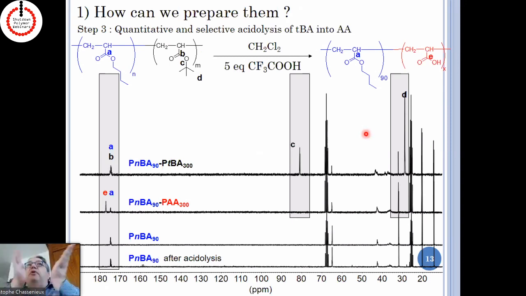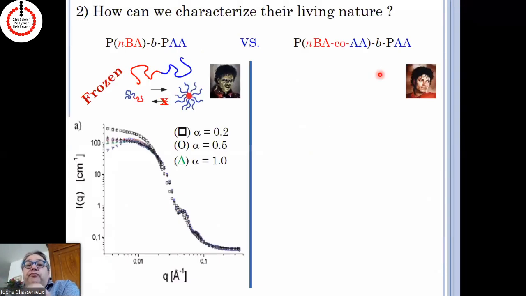So this is the polymer that we have. We have a diblock with a hydrophobic block, inside which we have some amounts of acrylic acid, and a pure hydrophilic block based on polyacrylic acid. Most of the results that I will show you are obtained with block copolymers where we have roughly 50 mol% of acrylic acid and of N-butyl acrylate within the hydrophobic block.